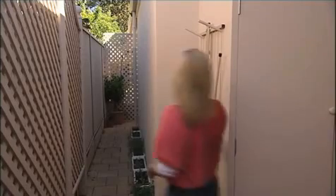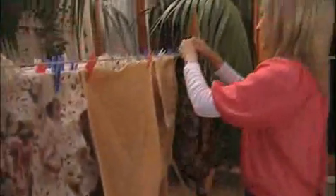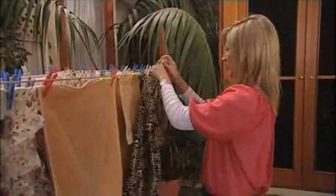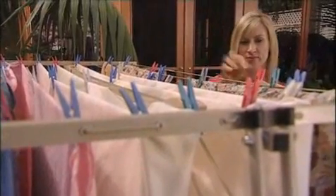Busy people just love it. It's so easy to do a load of washing before going to work, put it under cover, and there's no going home to wet or sun-damaged washing. Because it's lower, it's such a help to people who have difficulty in reaching a normal clothesline. The HandyLine can be used as an airer, so there is no double handling of washing, which is a real time saver for busy people.